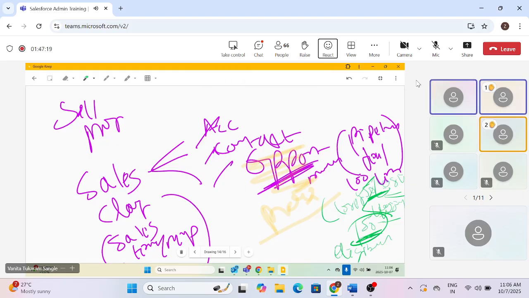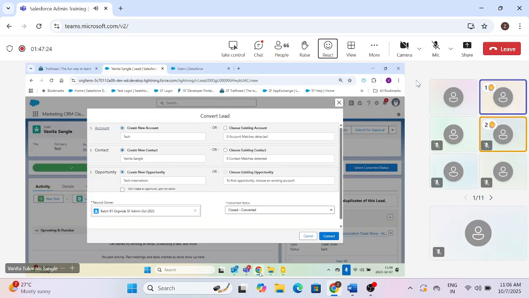Vanita, just now you told that there is a new account and an existing account. For that existing account, once we create it, do the marketing team come to know that it is an existing one, or do they have to search for it? They have to search for it. Because they are not the sales team, right? They will not know which are existing customers. I thought any pop-ups would come saying it is an existing customer or anything. No, no such feature. You have to search here with keywords.